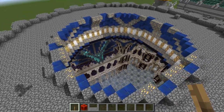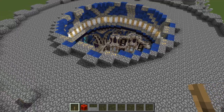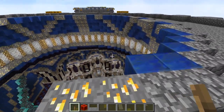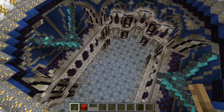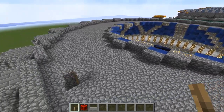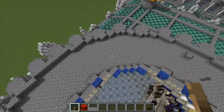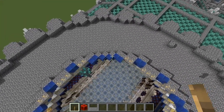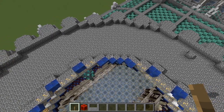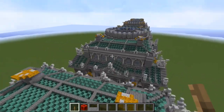And then behind that, I've just overlaid it with cobblestone just for extra protection there. Because if you want to use the top space and you crawl over everything and you miss a block, you know, it'd be pretty easy to fall straight down into the cathedral. So you might want to do that just for safety's sake. So let me give you a top-down view of this entire phase that we've done. And we will go on to the next one.